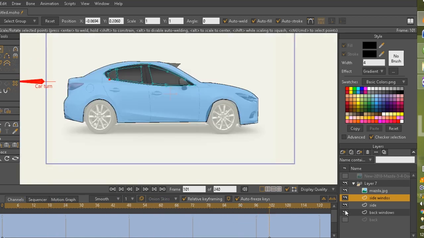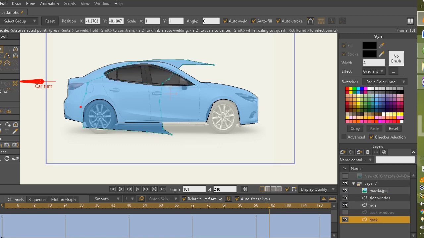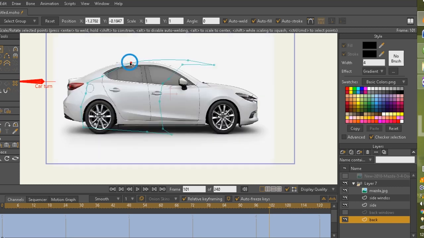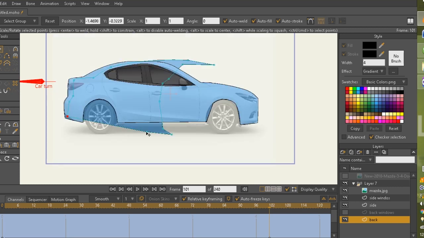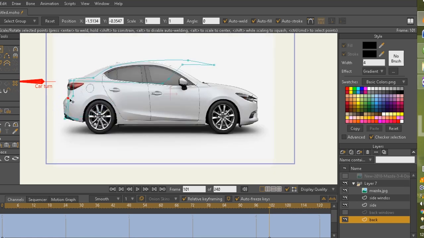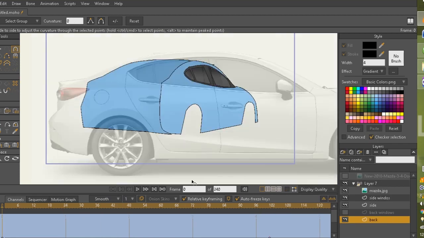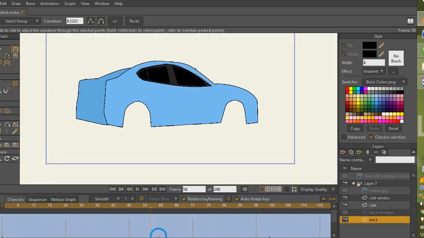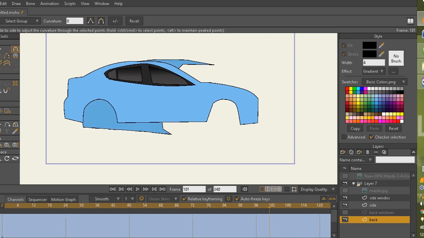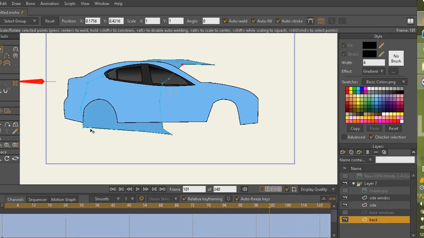Okay, so I decided to speed up the process. Now I'm doing the back layer. I'm trying to realign the back layer so that it's unseen. It disappears properly. So it's important to put the points where they're supposed to be. You have to imagine where the points might be at the back of the car. You see what's going on now? Now it looks like we're kind of getting there.